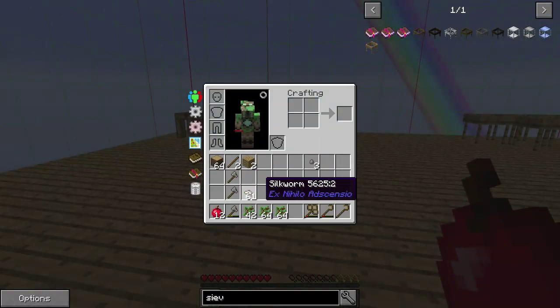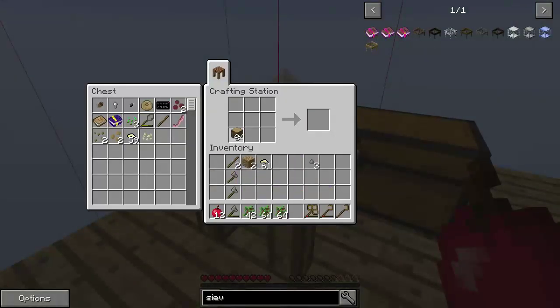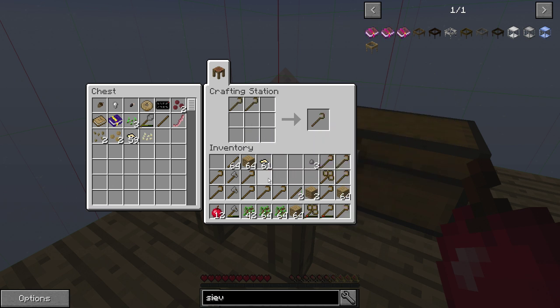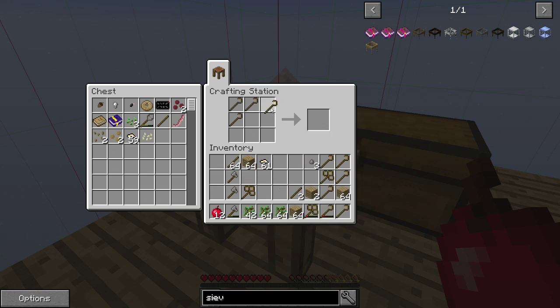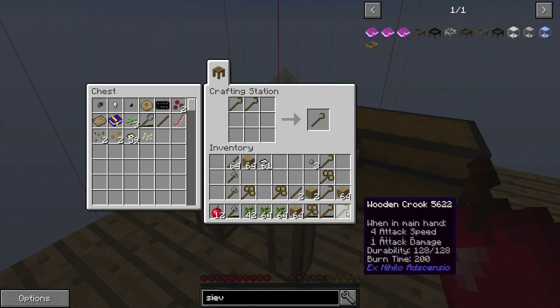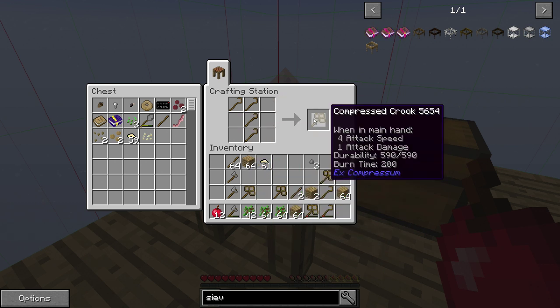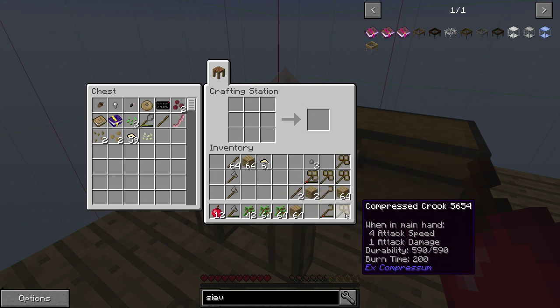Let's see here. I've got axes, I've got silkworms. I need crooks now. I am out of crooks. Oh, there it is. I was like, 16 should convert to 4 compressed crooks. Why am I off by 1?